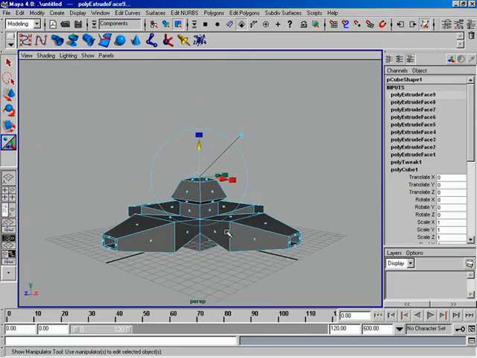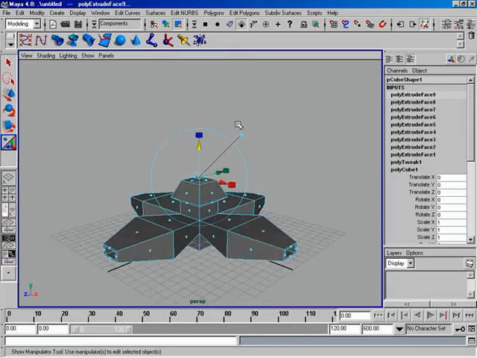Now, if I wanted to rotate something with this, all I need to do is click on this outer blue-colored or cyan-colored ring, and this will give us something so that we can then come in here and rotate that extruded face as well. Very nice. So there's a pretty thorough look at what we can do in regards to the use of that particular manipulator. Right. How to get back to it, how to get away from it.